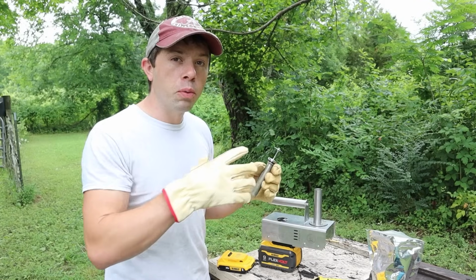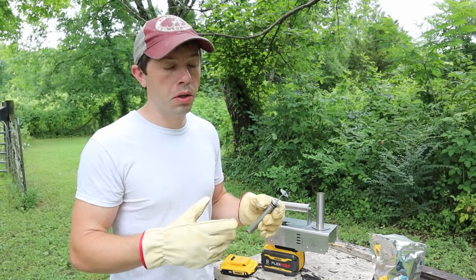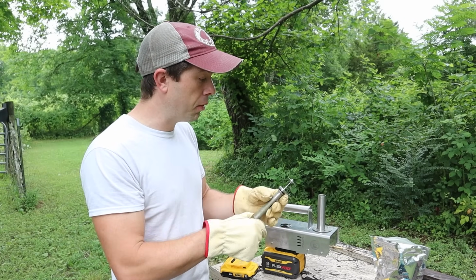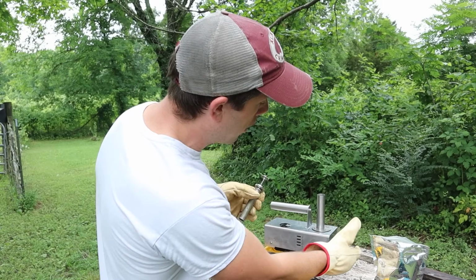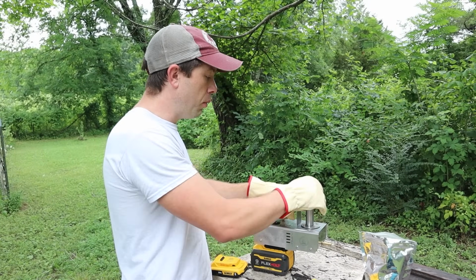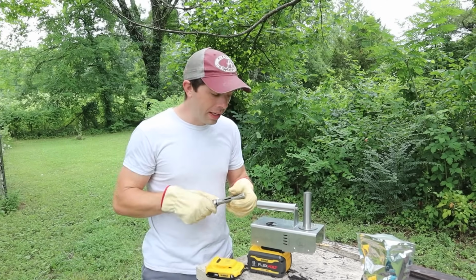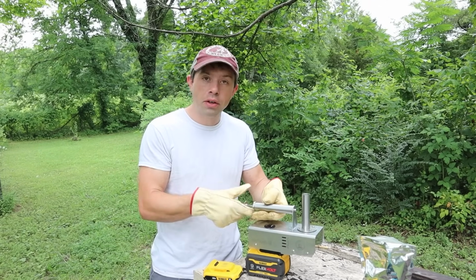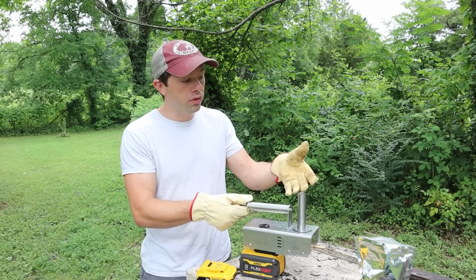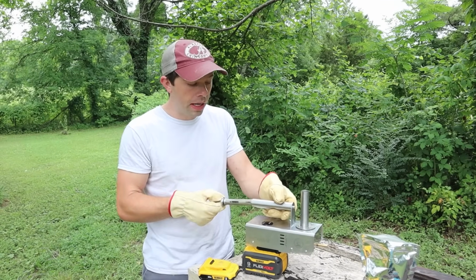So yes, whenever you're working with oxalic acid, it needs to be something that will not rust or corrode very easily. So stainless steel is the preferred option. Of course, we have copper up in here, and with that oil, it will just slide right down in there. One thing real quick, it also slides into the handle, so you can have two of these if you prefer and speed things up. You can see there's a little bit of water vapor from where I cleaned it coming out of the top.